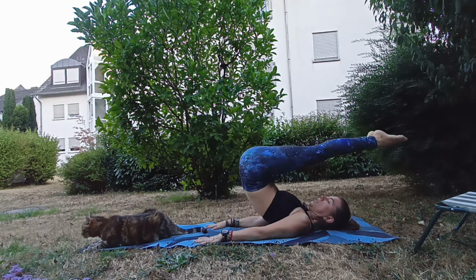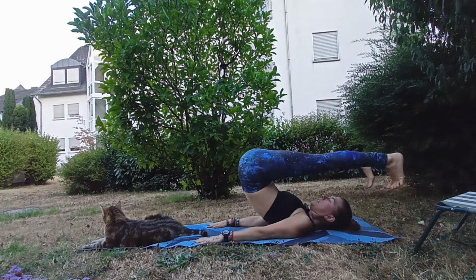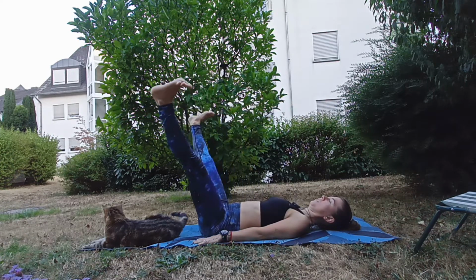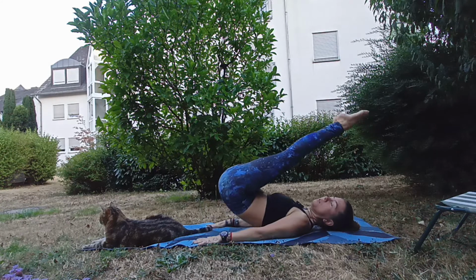Exhale, up and over. Inhale, flex the feet, open the legs. Exhale, roll down. Circle the legs and inhale to lift them up. And again, exhale, up and over.